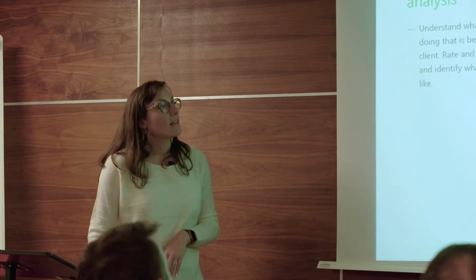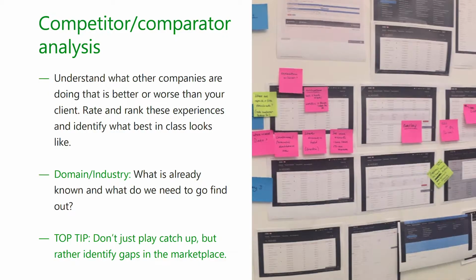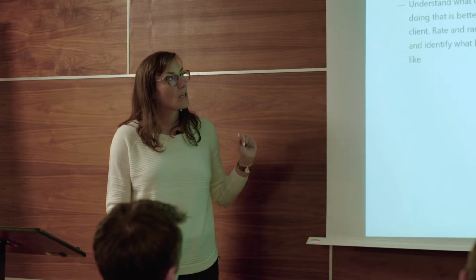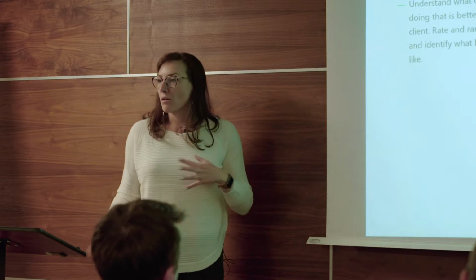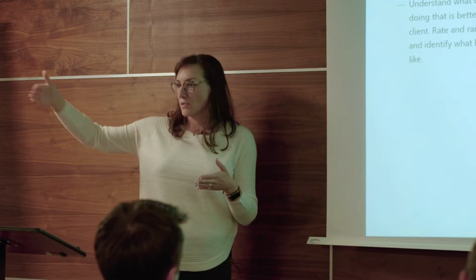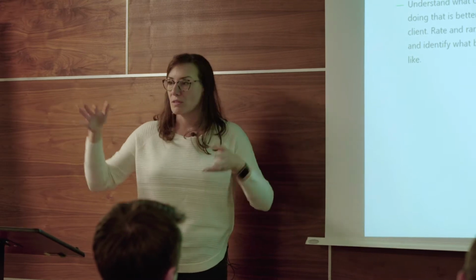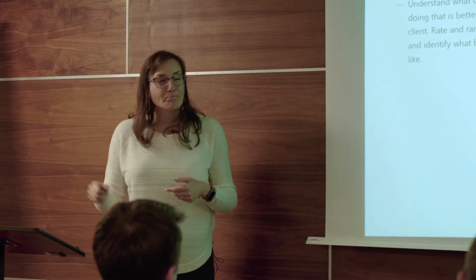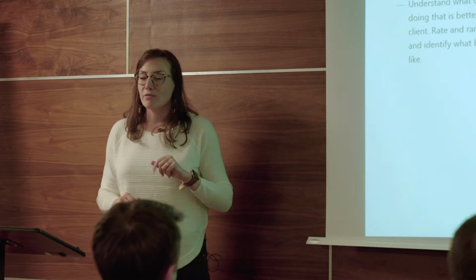Cool. Last one, comparator analysis. Has anybody done this one? No, okay. So this is one of those that is really, really critical, but again, it's how you use this information. A competitor is a relatively obvious one. So this is Halifax versus Barclays. This is Waitrose and Tesco. They're competitors, right? A comparator is slightly different.